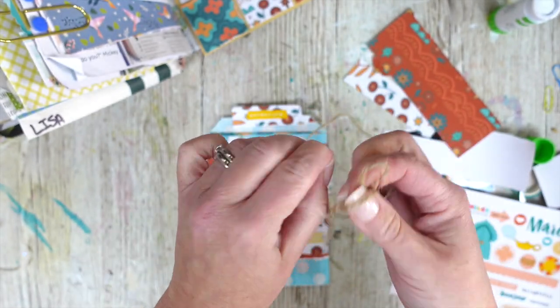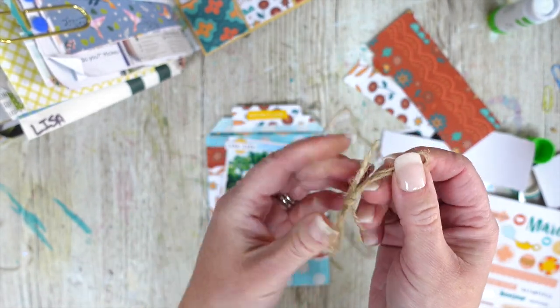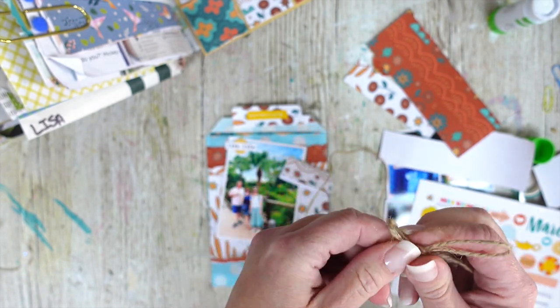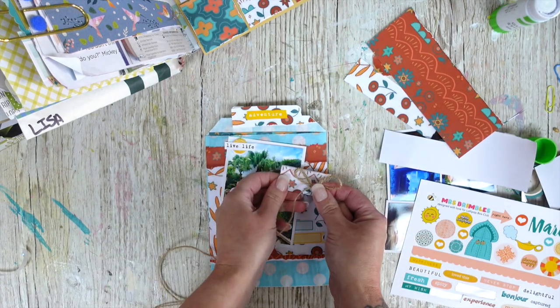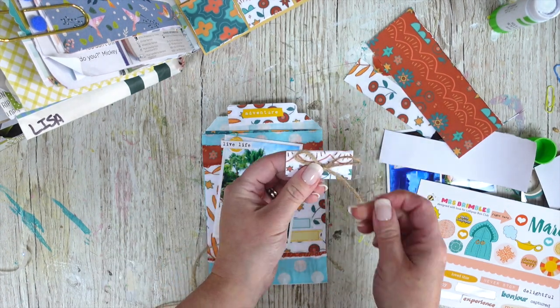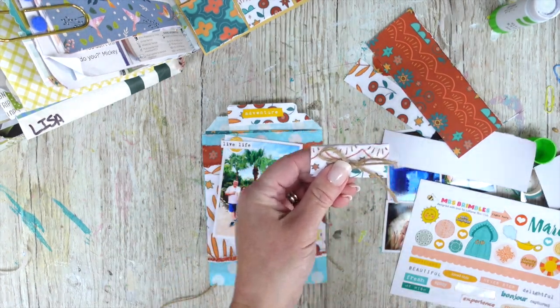And again, it's all about the texture and the colours. For me, when I think of Disney's Animal Kingdom, that's what I think of. The music, the sounds, the colours. It's just such a vibrant place.